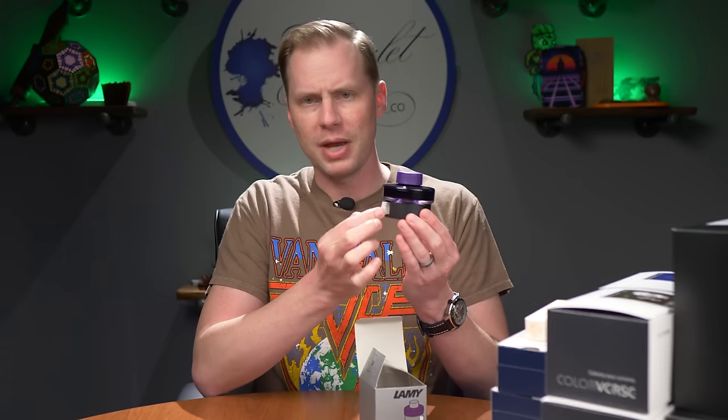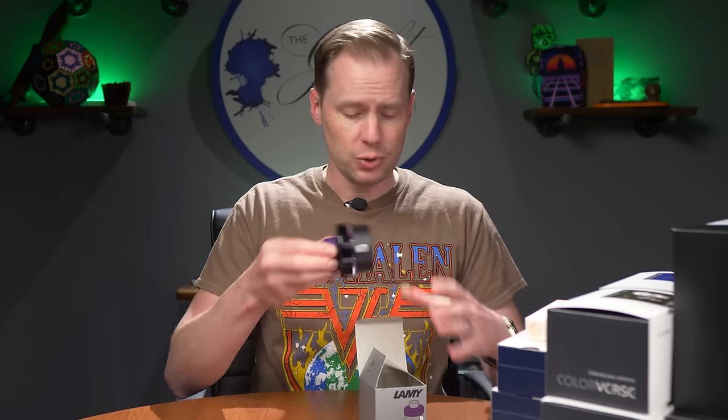Here it is — it's in the standard Lamy bottle. It's got some blotter paper spiraled around the base, which is unique. No other bottle really does that, and it's a beautiful purple with a lot of fun sheen added to it. $12. Get yourself some Dark Lilac. It is going to be an ongoing edition, so you don't need to worry about availability other than the fact that it has been extraordinarily popular, and internet drama has made it even more popular. It will not officially be a limited ink, and we should have some for the foreseeable future.